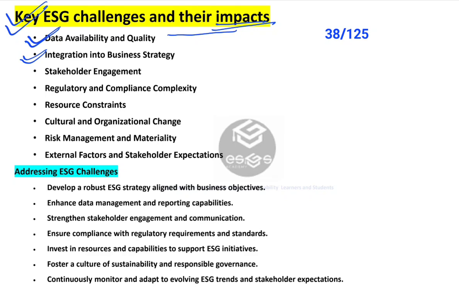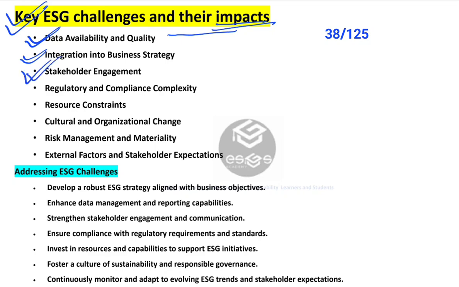What will be the resource allocation related impact? So, we can say if we don't have effective integration into business strategy, it will lead to insufficient resource allocation to ESG initiatives that may hinder the implementation and impact the long-term sustainability goals. What will be the competitive disadvantage? Failure to integrate ESG effectively may result in losing competitive edge, with stakeholders increasingly prioritizing sustainability. Then third one is stakeholder engagement.